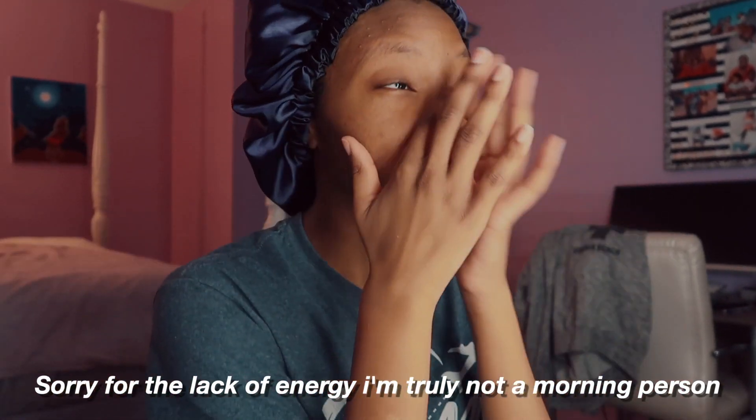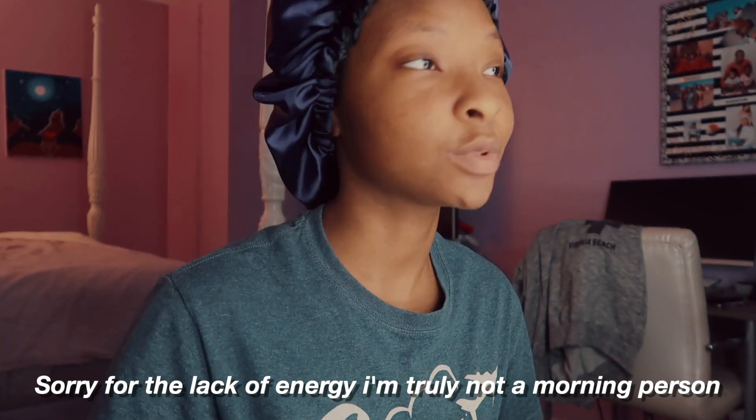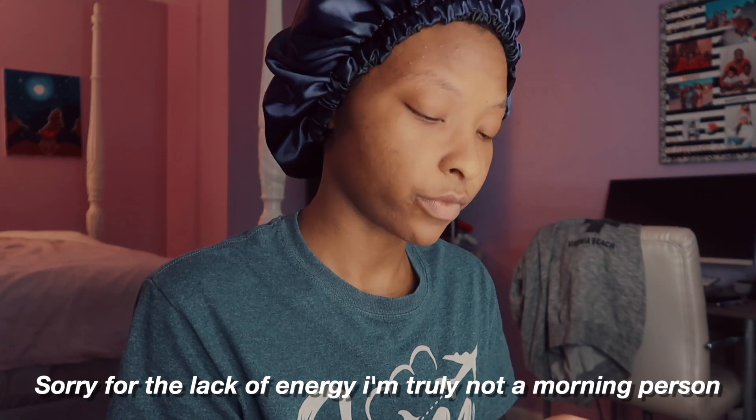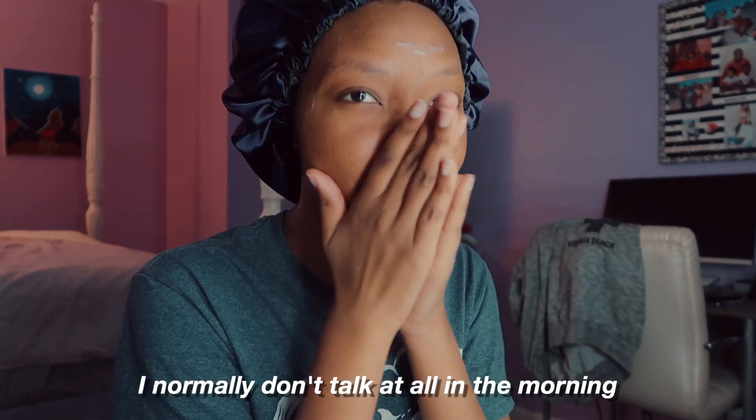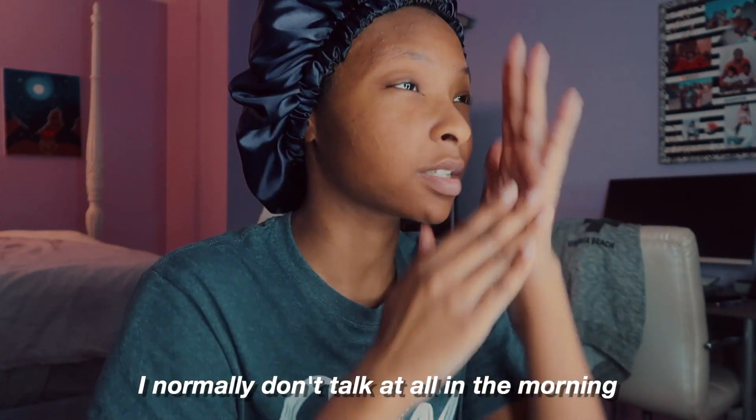So I'm out of the shower — I washed my face and all that in the shower — so now I'm just putting my moisturizer on really fast, and then I'm also going to do a bit of makeup. I'm not going to do anything extravagant, I'm just going to fill in my brows and do concealer. I don't have any class today. The only days I have class are Monday and Wednesday — Monday I have 10 a.m. and Wednesday I have late night classes that start at 6 p.m. — so I normally won't put on makeup on days I don't have class, but since I'm filming I just want to do a little bit of touch up. I use the Maybelline Fit Me concealer.